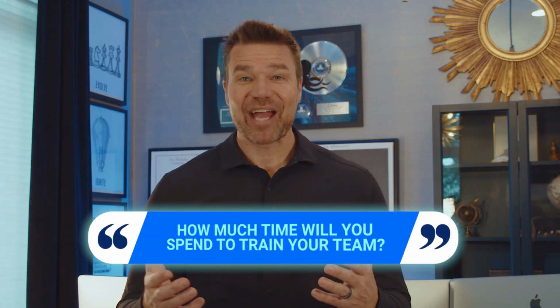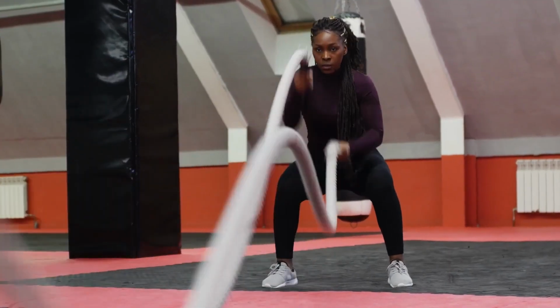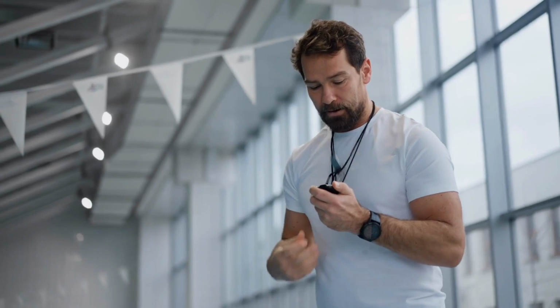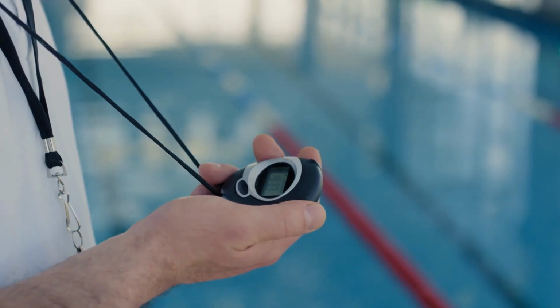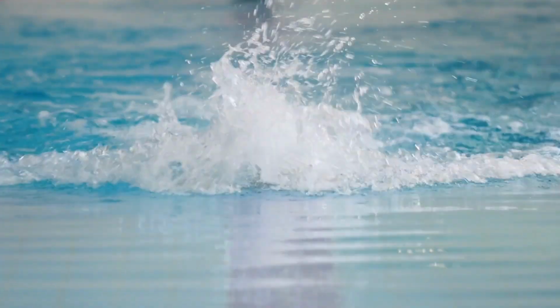The next price you're going to have to pay is how much time are you willing to spend training your team, because we know, just like an Olympic athlete, when we train, we improve, and we have to train. But it's not just training. In fact, Olympic athletes connect one more piece, and that is training and measuring. If we don't measure, we don't see, are we improving with the training? And that's key with you and your team. They need to be engaged in the data so they can see the outcomes of their training.